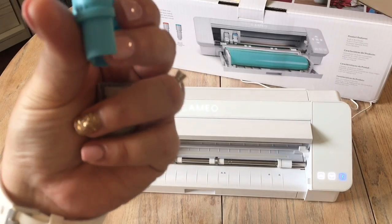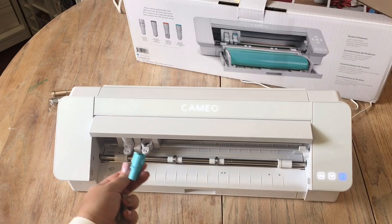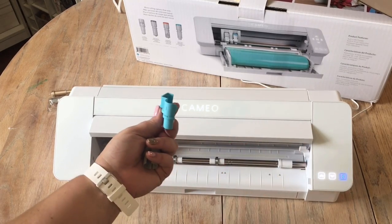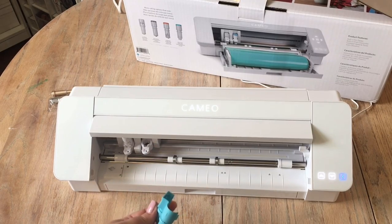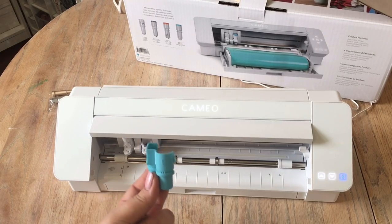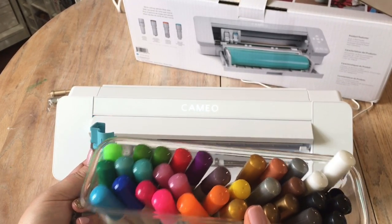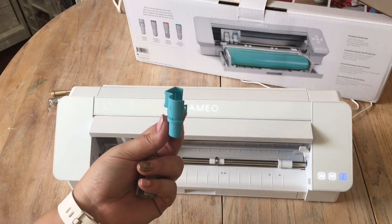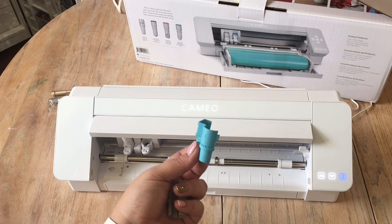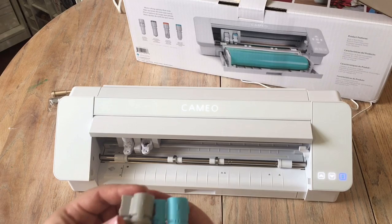It actually has a 1 on it, so you know it goes into carriage 1, but you can use your pins, remember these, that you are used to using, because you will need this actual housing in order to make them fit and work. And so these are the different pins that come with Silhouette that you can buy separately. You can also use other pins, or like the gilded pens, if you have that, you can put those into your machine here.